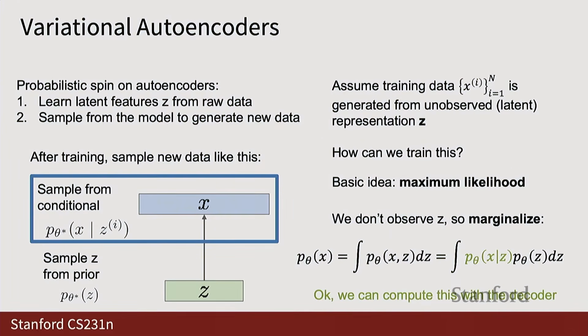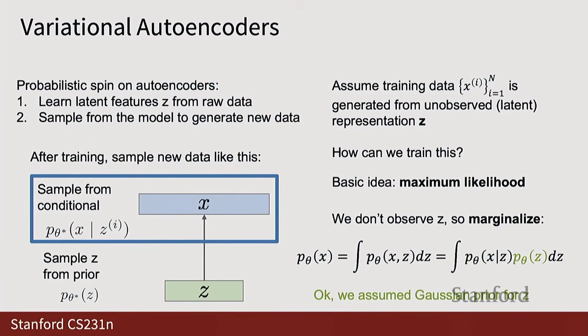Maybe, let's see how this works. So this term, and then here we've also used the chain rule to break up that joint probability p of x and z into p of x given z and just p of z. So this p of x given z, that's okay. We could compute that with our decoder here on the left. That's a neural network that we're hoping to train.